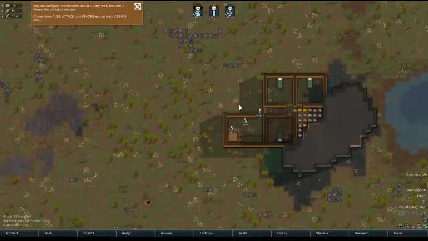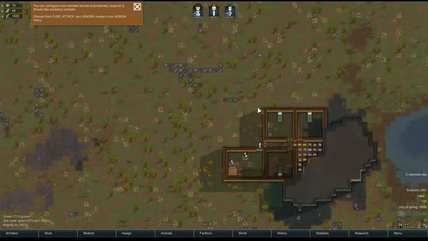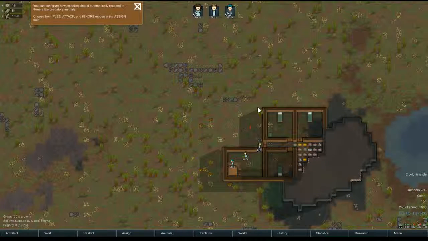Hello, ladies and gentlemen, and welcome back to another BJ & Co. Rimworld guide video for you. Today we are back and we're going to show you a little bit about food, because you don't want to starve when you're playing. There's meat, and then prepared meals, which we can go through as well.